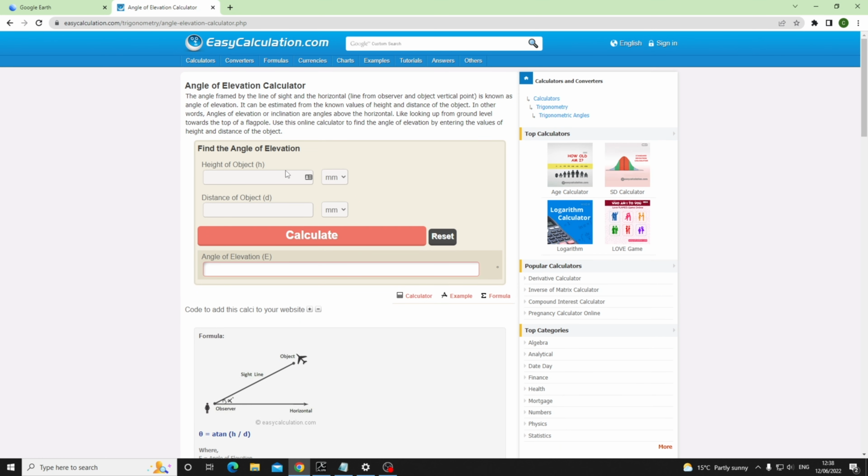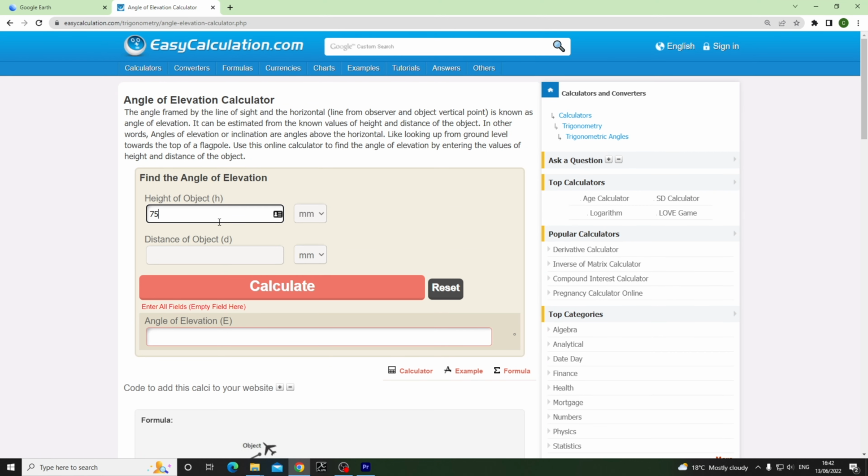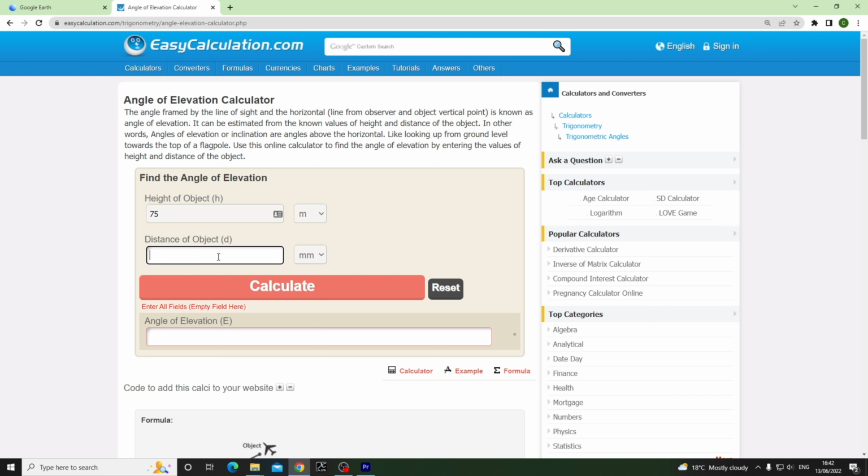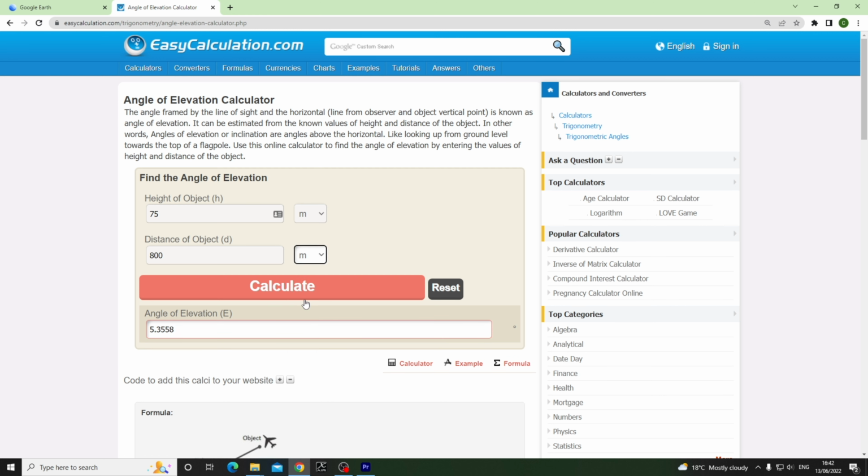So, I found this here, angle of elevation calculator. It's easy. So the two heights, one from the other, that was 75 meters, we agreed. There's a 75 meter difference. And the distance of the object, if you remember, was 838. This could be feet, miles, it doesn't matter. 838, and the angle of elevation between these two is 5 degrees.